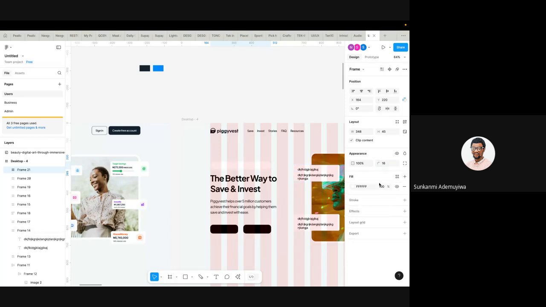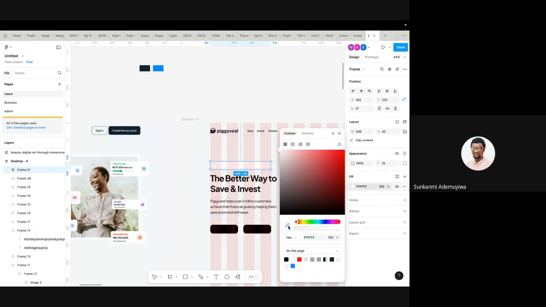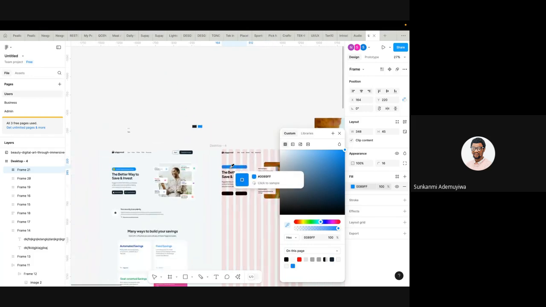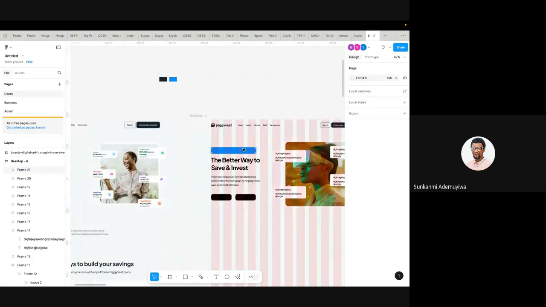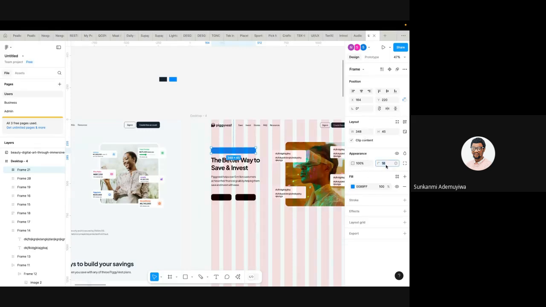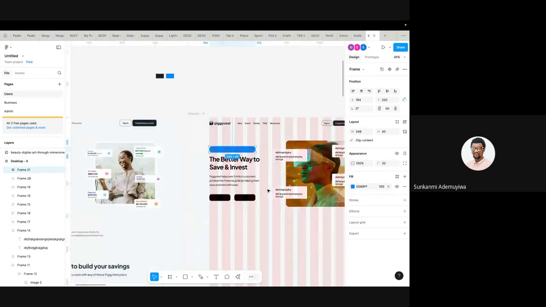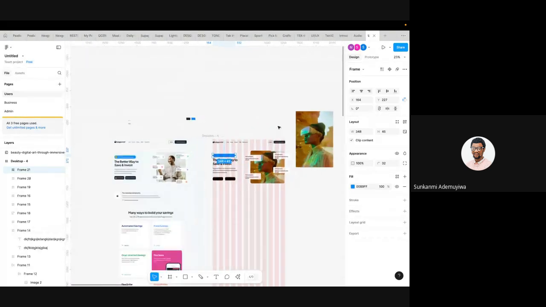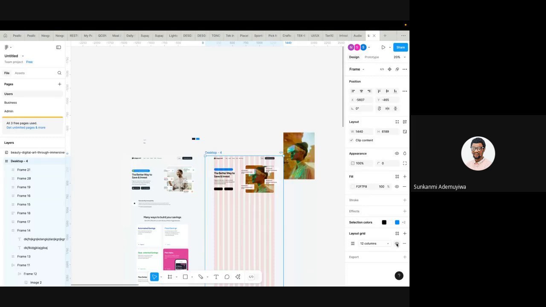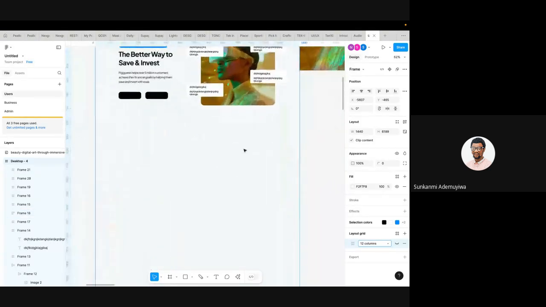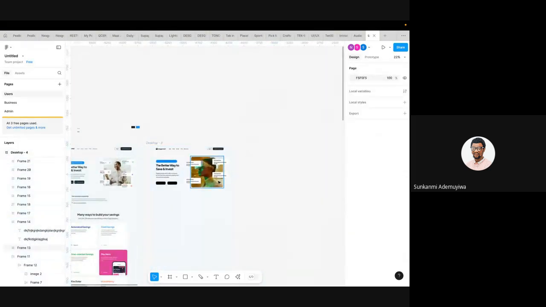I can apply the color from here. The color is saved here already, so I can apply it. So I think it is properly round. I can put the component inside it also, and I can continue just like that to complete. Let me remove this thing. Let me close it. I can just continue just like that till I complete the design.